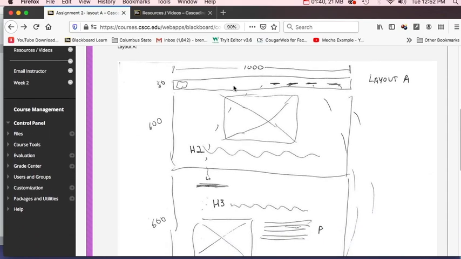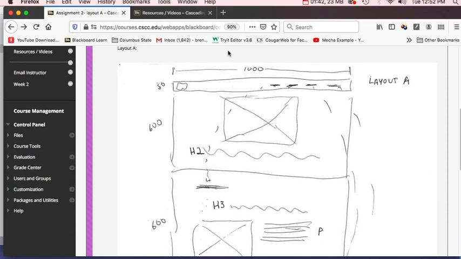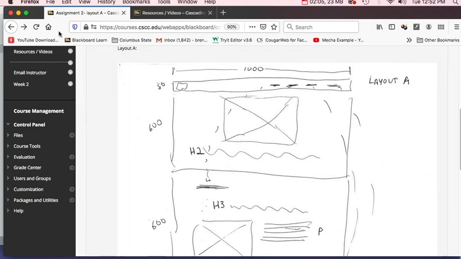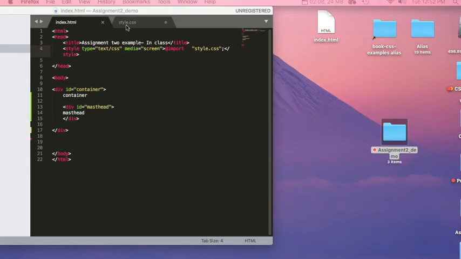So this is our layout. So we want our container to be the largest area. So that's going to be right here. So that'll be our 1,000. And our first box will be our masthead, and that's going to be 80 for the height. So 1,000 for the container's width. So let's go ahead and take a look at that CSS.